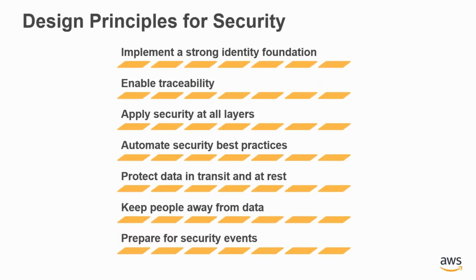The sixth principle is to keep people away from data, right? People should not be able to access data unless they have the requirement to have it. It's super easy to actually keep people away from data, because the way AWS works is that if you encrypt data with a KMS key, just because you have access to the data storage doesn't mean you can decrypt the data. You actually have to have access to the key as well.